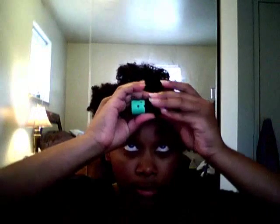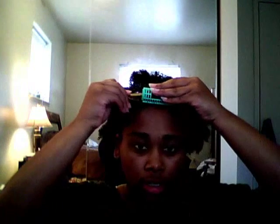I'm gonna take my magnetic roller. I definitely need to do this in the mirror because I can't really see what I'm doing. I've never done this before, so make sure your ends are straight. I might end up doing this one over in the mirror. I'm gonna show y'all how I'm going about my process. Roll. Pretty tight. I have these little clamps, so I guess I can tighten it up a little bit.